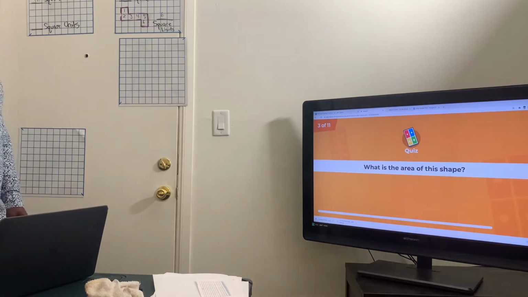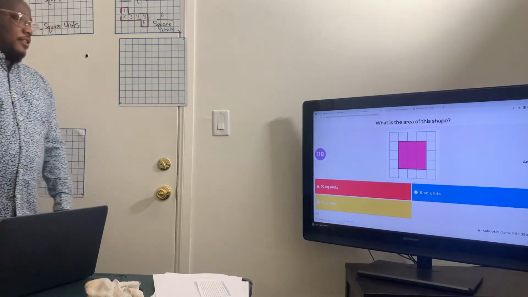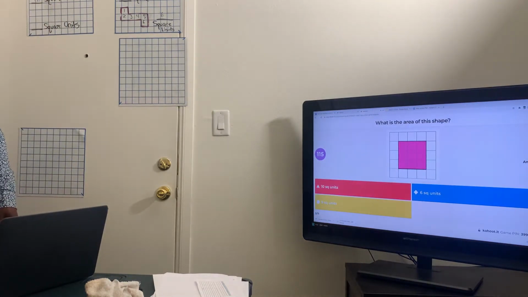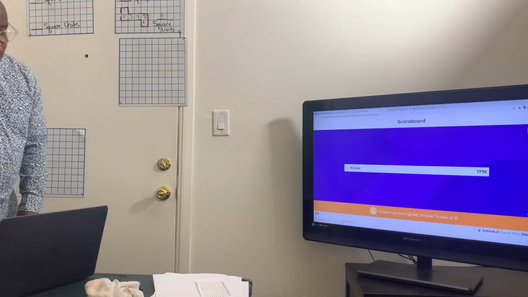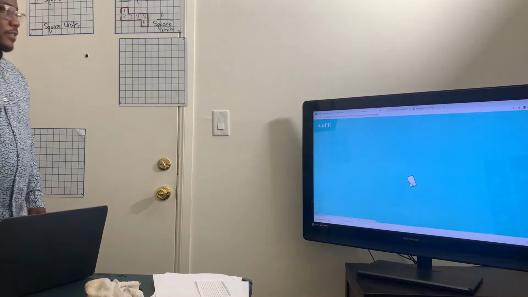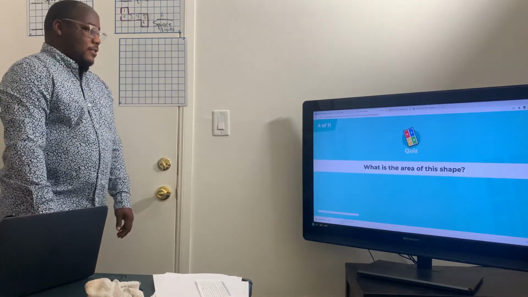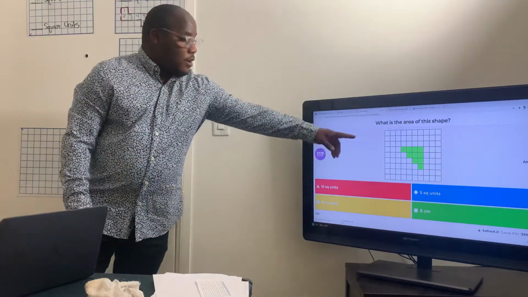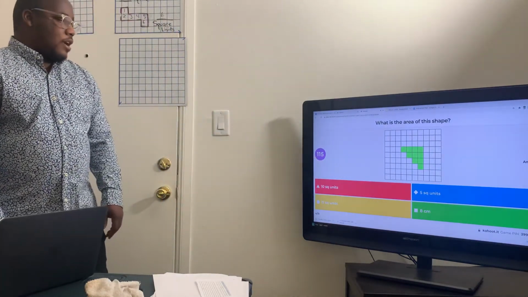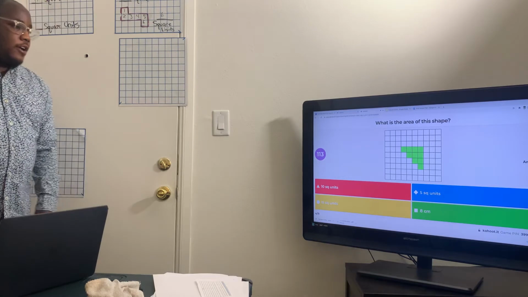What is the area of this shape? You guys are doing really good. Good job. So we're learning what is the area. We gotta do something to find the area.